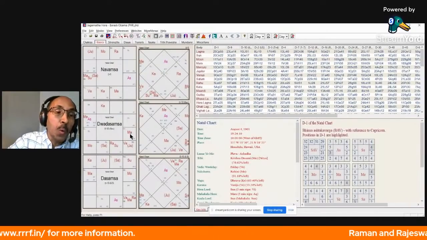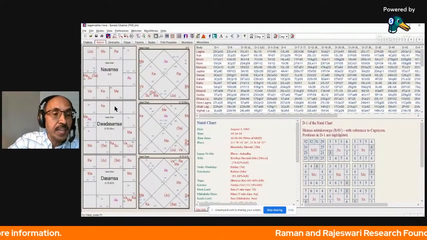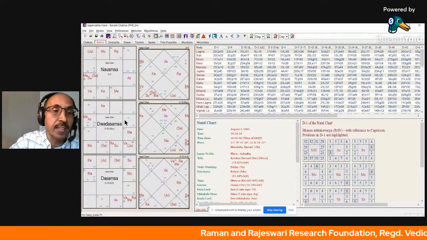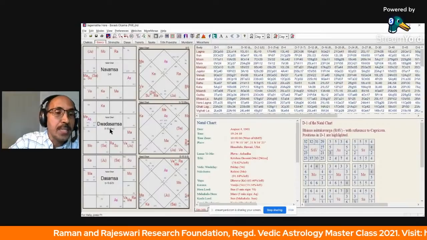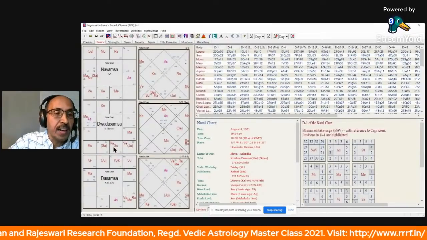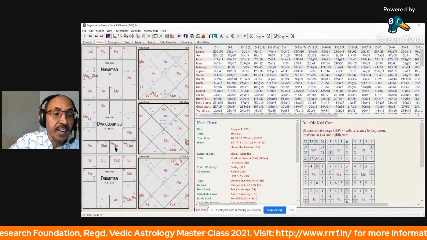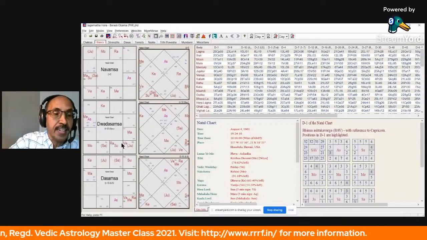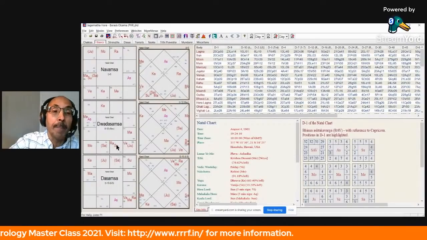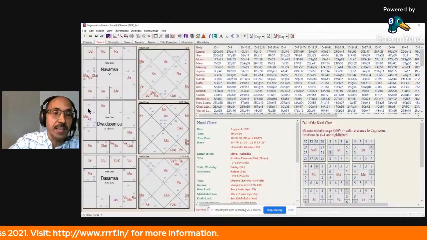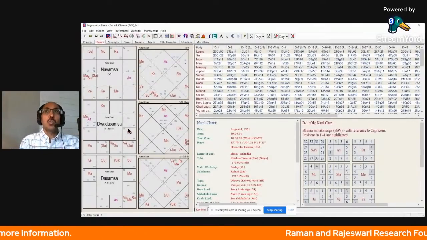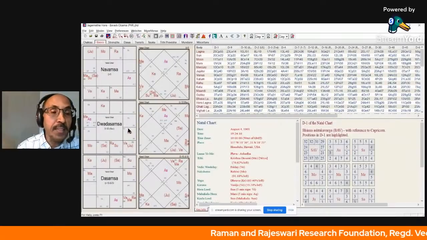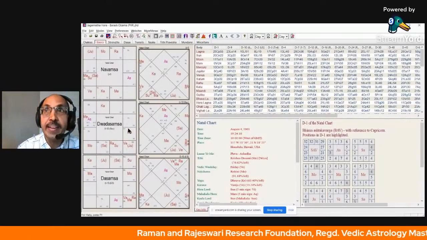And actually, we can see one more thing here: his mother's mother, his grandmother. If you see this as Lagna, fourth from fourth, you will see that Rahu is the seventh lord. He's in the third house, afflicting the Lagna lord. And Venus is the third lord in second. Third lord in second or second lord in third become Markas, just like eighth lord in seventh or seventh lord in eighth. So Venus and Rahu are Markas for the grandmother also. So the other link is that the grandmother's death can also be a trigger for political power.